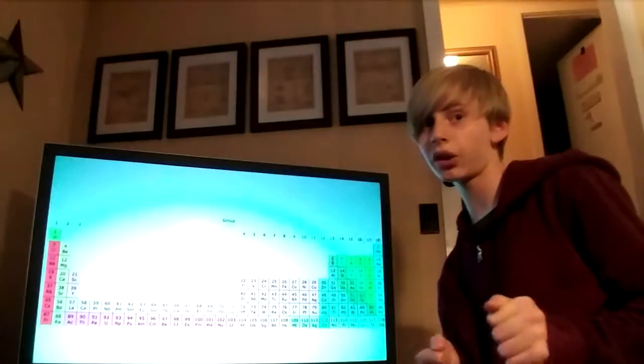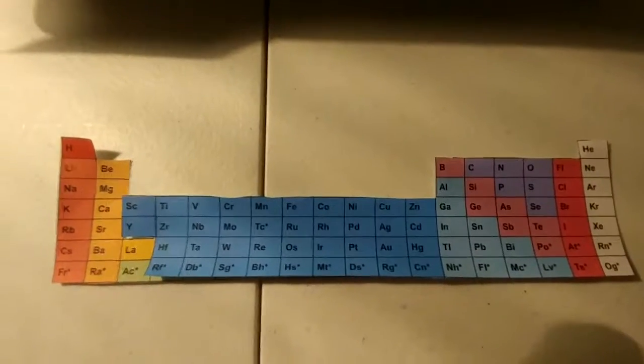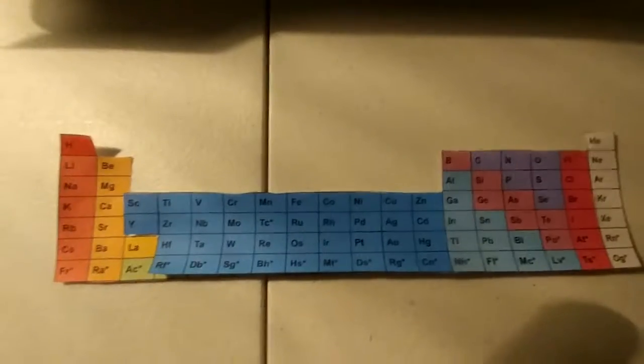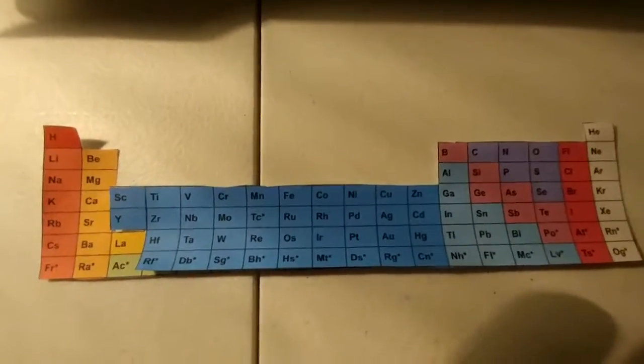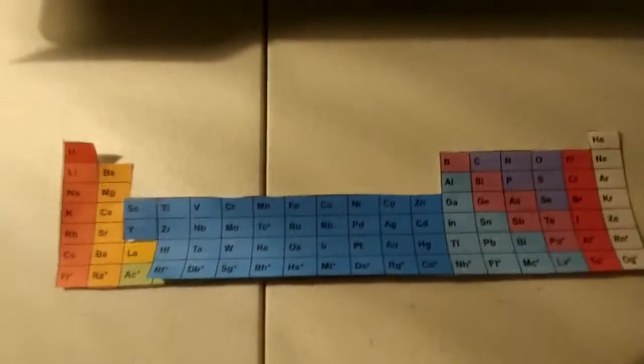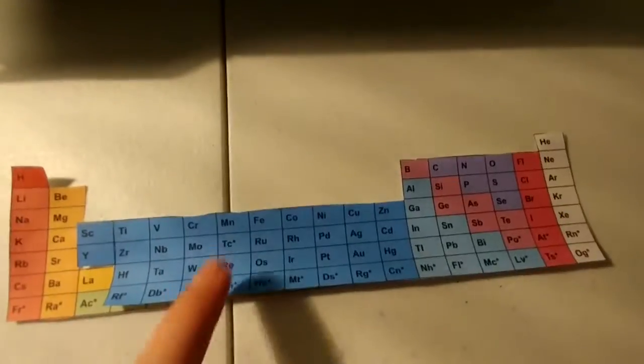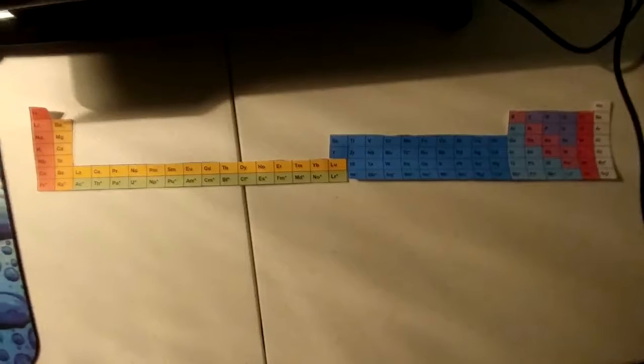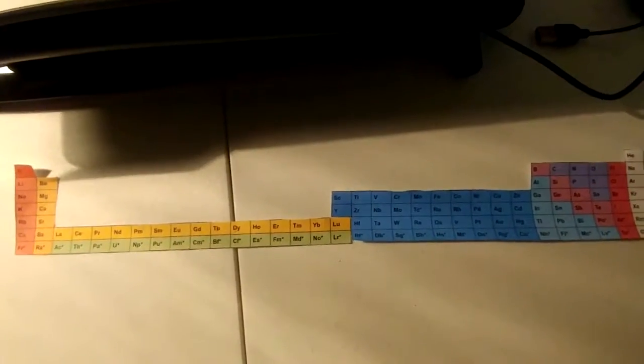We do have posters about this. This is just a regular periodic table. In a sense, we have explained how the lanthanides and actinides should have been on here. We can just expand it out to put them in. Let's see if I can do this. And I just expand it out. And then hopefully I can get it inside the frame. It's huge. So that is the entire thing right there, in all its massive glory.